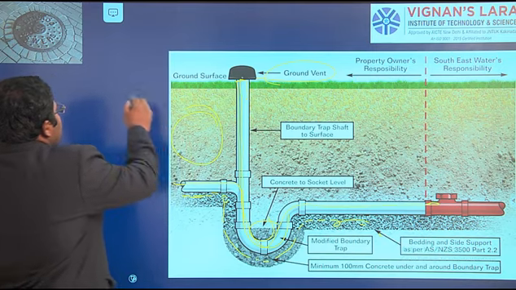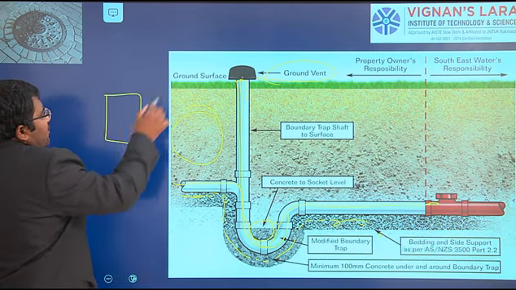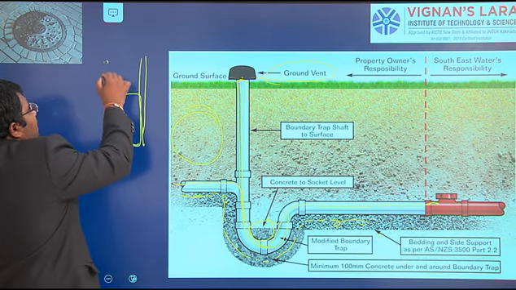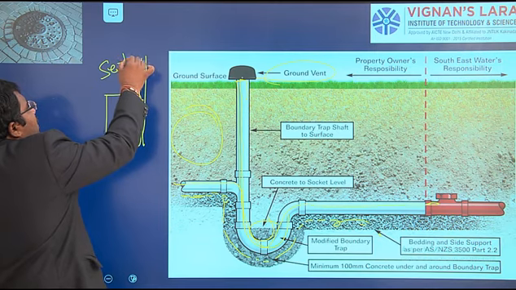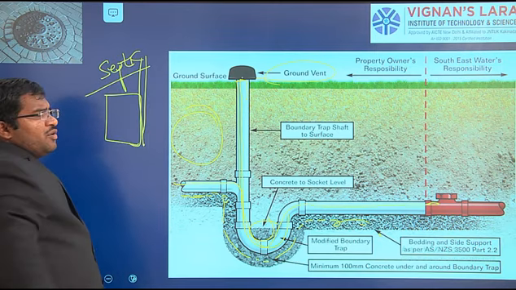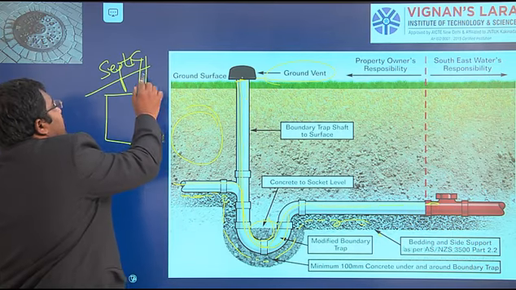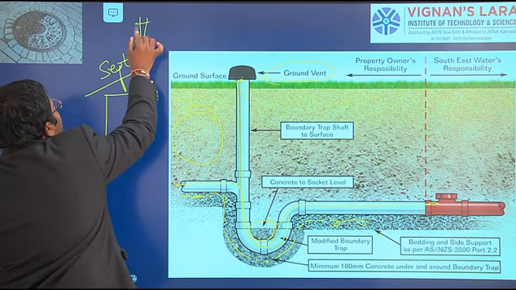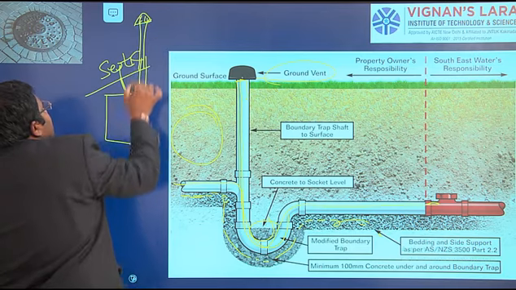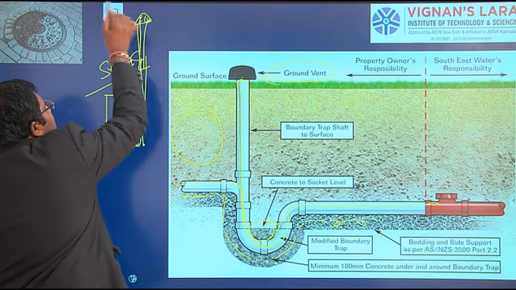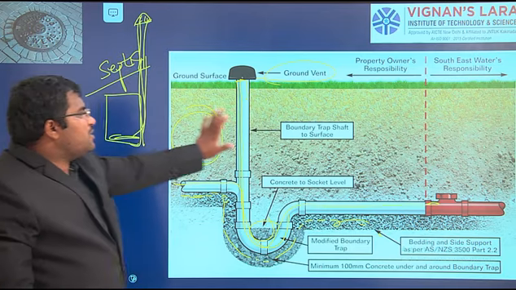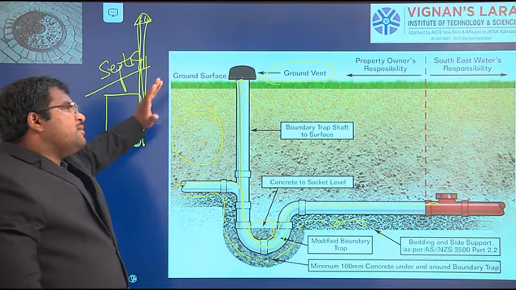You can observe a shaft or vent like this whenever you have a septic tank. Even in our homes, whenever you have a septic tank, one pipe is provided to the top of our building, right? It removes all the gases produced in the septic tank. The same procedure applies here also.